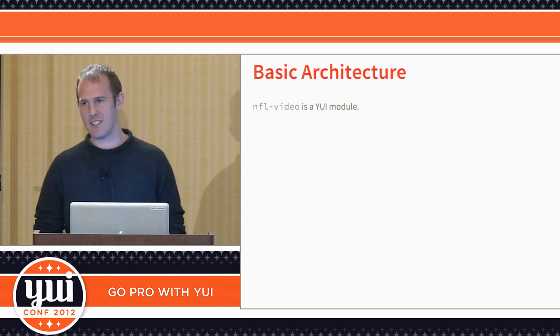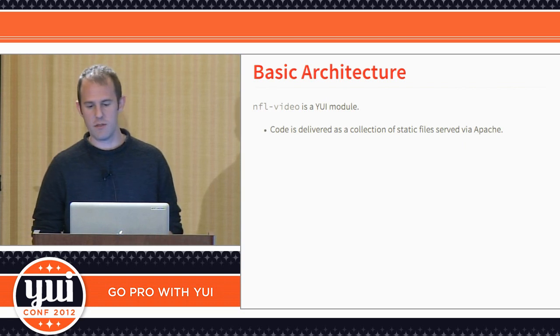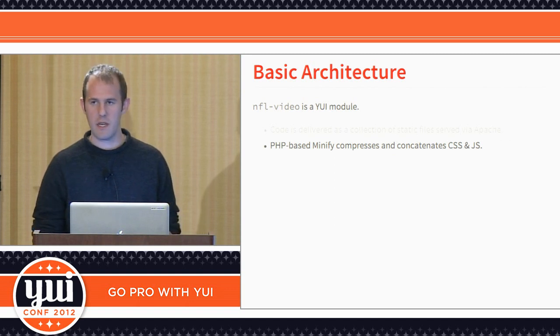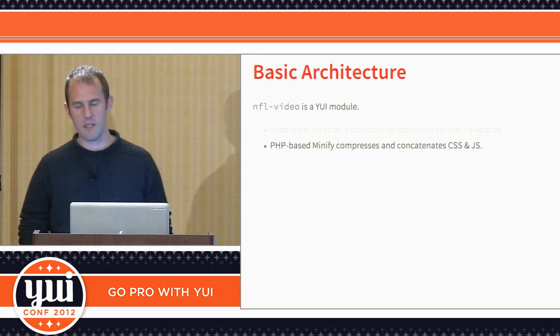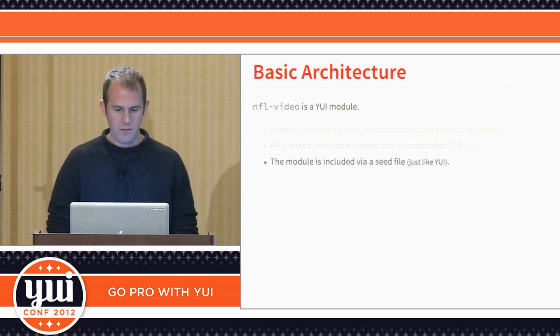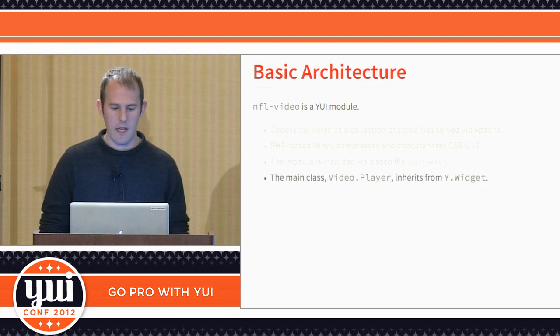So the basic architecture of the player: NFL Video is a YUI module. The code is delivered through a collection of static files served via Apache, and a PHP-based minify application compresses and concatenates both the style sheets and JavaScript. The module is included via a seed file, just like YUI, and the main class video.player inherits from Y.Widget.